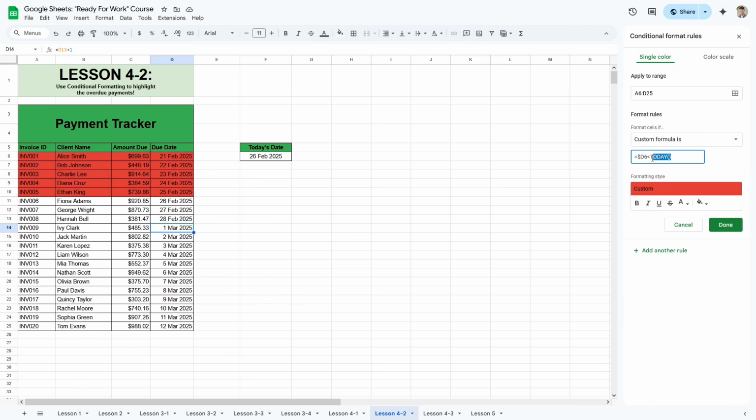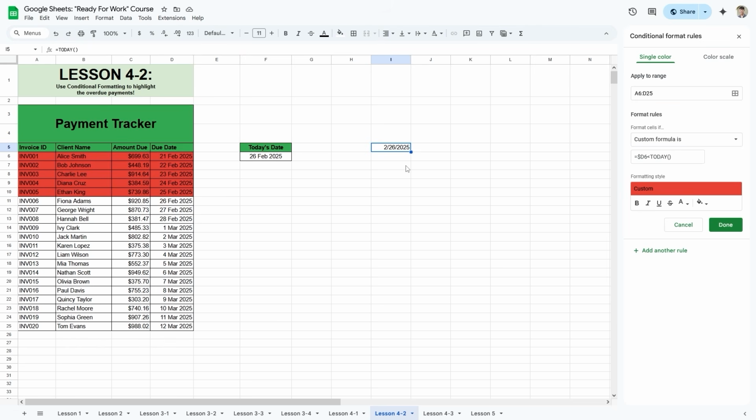And just to explain the today function, actually, that is a function that you can use in any of the cells, just like VLOOKUP, if, concatenate, and you can simply try it out for yourself by typing today and then open and close parentheses. And when you press enter, it'll show what today's date is. So today is the 26th of February, 2025. And I also want to mention that this function will automatically update each and every day.